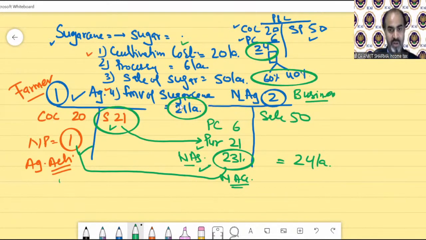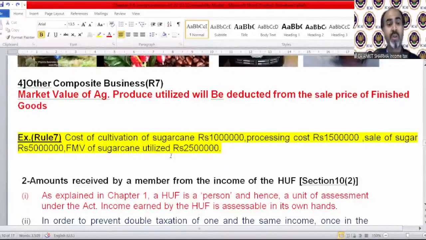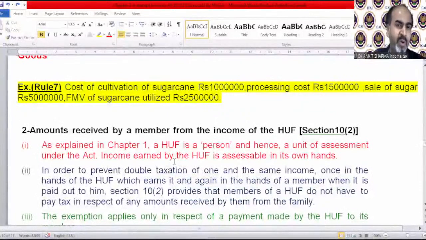We do not have that much time because the topic of this chapter is huge. The most important topic in this chapter was agriculture income and the integration and composite part, because integration and composite part questions can be asked as numericals. Other provisions are now mostly theoretical only. There's no difficult provision except section 10AA. So the agriculture income provision has ended.